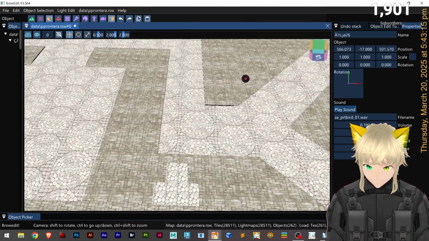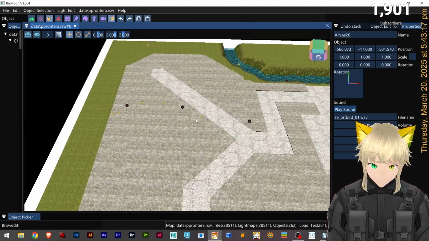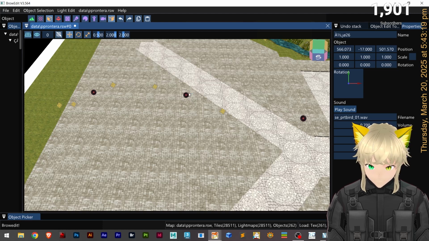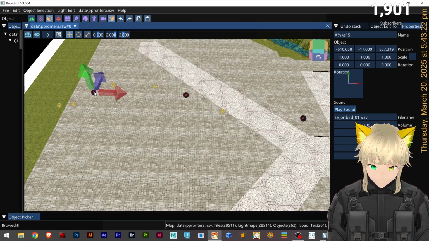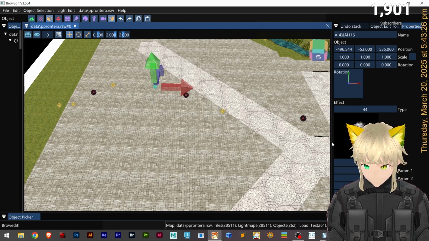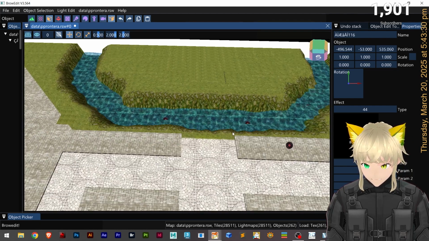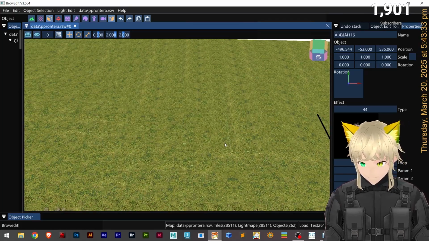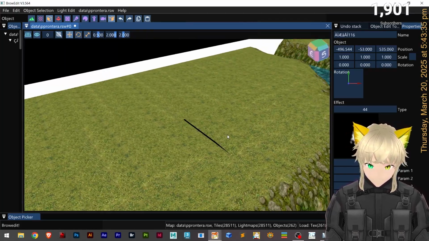So there are a few types of bird sounds. Right here is the same thing. And then there are a few effects, which is this effect right here, the love effect.